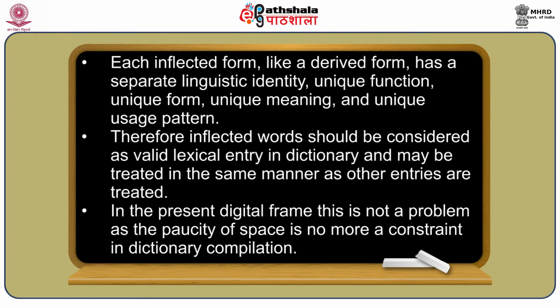In our argument, all inflected forms, similar to derived forms, should be treated as lexicographic words and should be included in the dictionary on the same logic forwarded in favor of the derived words. Each inflected item, like a derived form, has a separate linguistic identity, unique function, unique form, unique meaning, and unique usage pattern. Therefore, inflected words should be considered as valid lexical entries in the dictionary and may be treated in the same manner as other entries are treated. In the present digital frame, this is not a problem as paucity of space is no more a constraint in dictionary compilation.